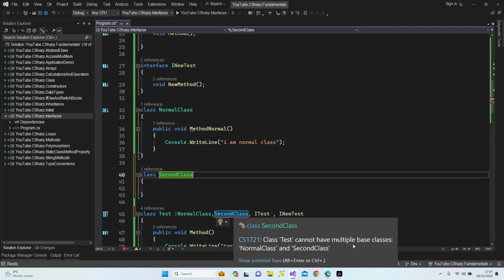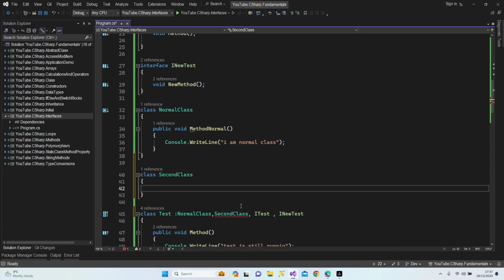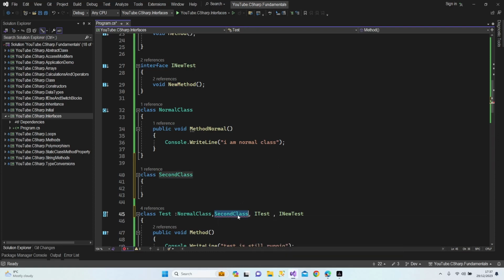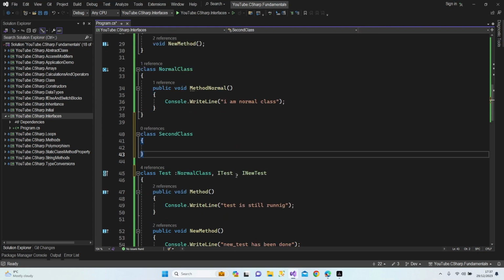Class test cannot have multiple base classes. Normal class and second class. The compiler asked me to choose one. You cannot add two different classes, so I'm gonna delete it. As a result, we are able to use one class and infinite interfaces while we're using inheritance, as a base class, basically. Perfect.